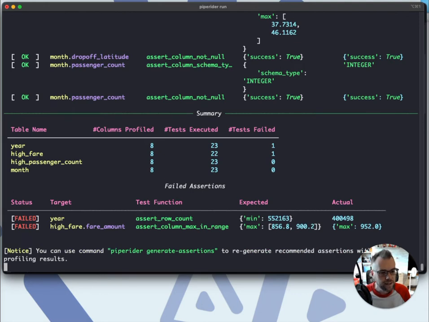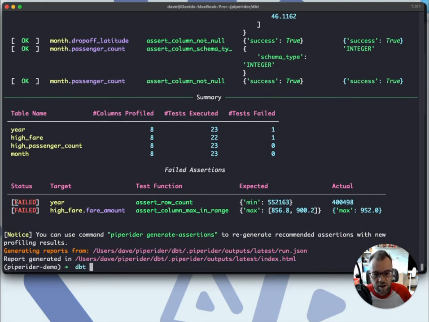We can see here that actually there are a couple of errors. The fare amount is now outside of the bounds that we set. We said it should be within this range here, but the maximum value is actually outside of this range. And in between recording videos, I've changed the data inside this table here. So actually we can see that now there are fewer columns that are expected.